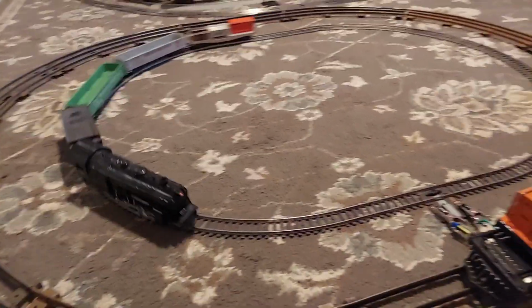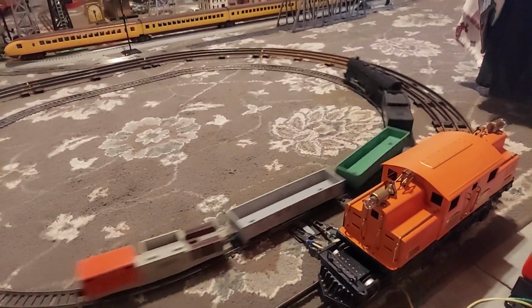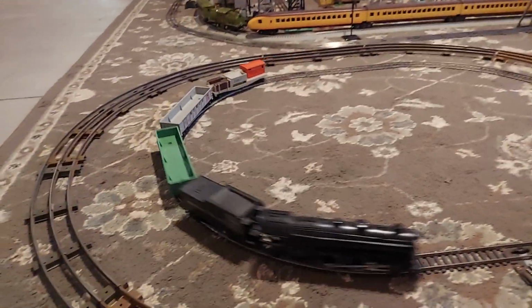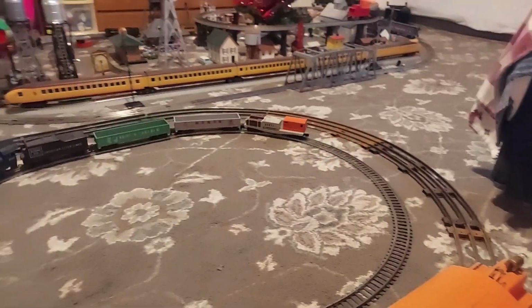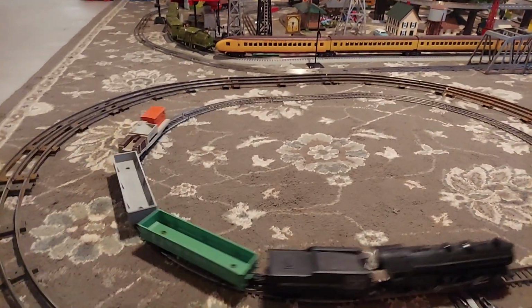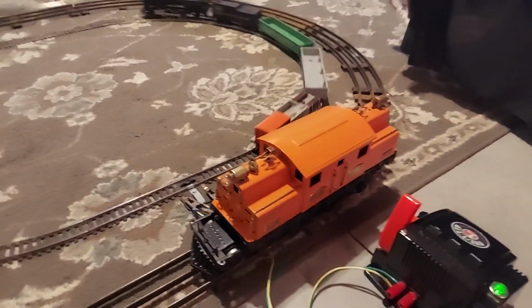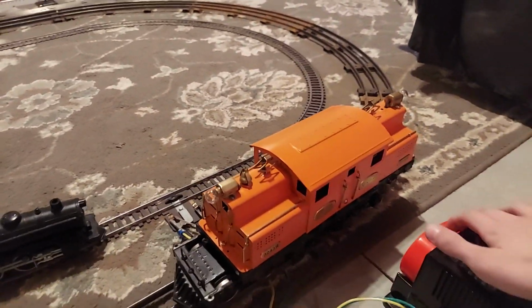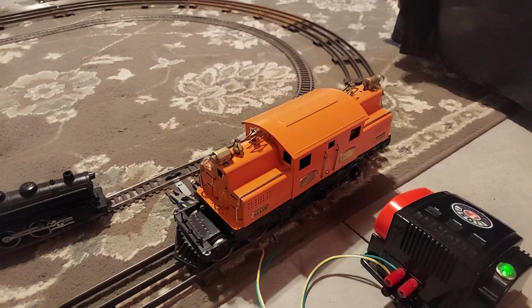I do have a few more S-gauge freight cars, but not really anything more interesting. I really like the American Flyer tie car. I got the HL one from Caboose Stop, so I've got both the variations of it. And then the Ives one, I'll run that real quick.